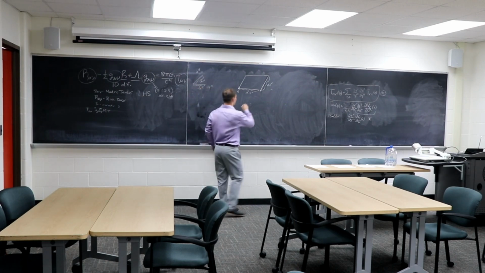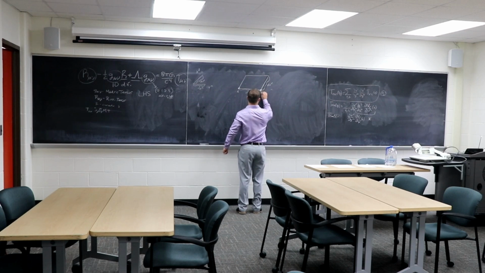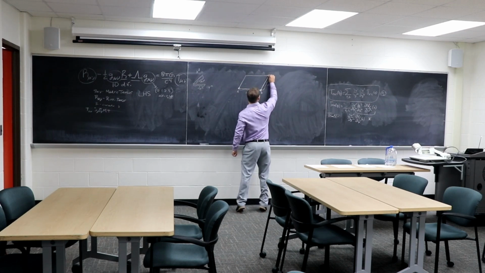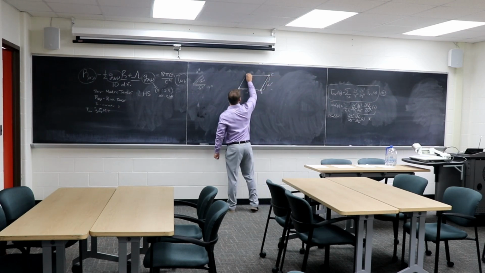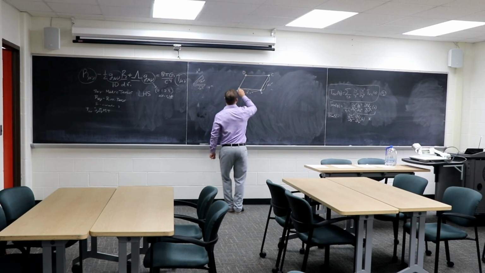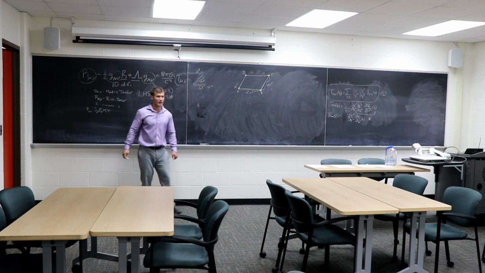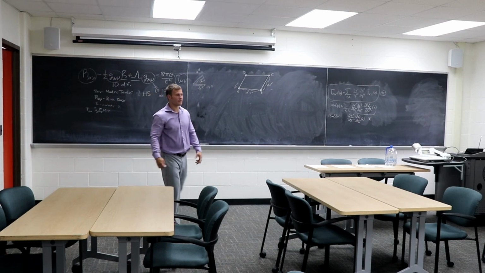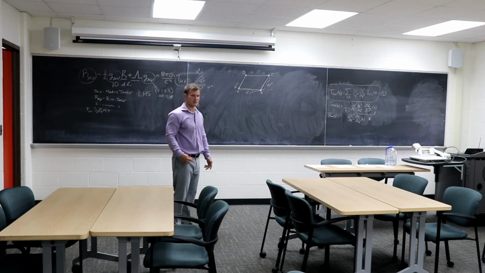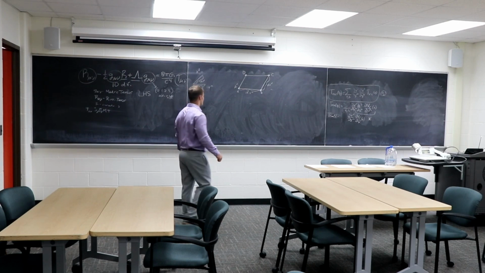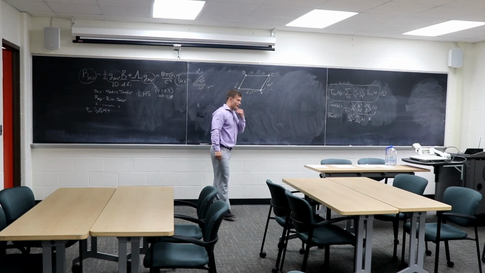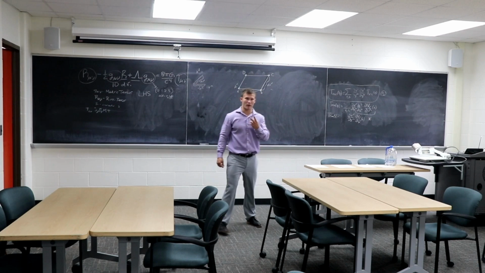Okay? We're going to go from A to B to C to D, and then we're going to come back to A, but I'm going to call it A prime, because we don't know if this is a flat surface. Seems reasonable enough. So what I'm going to ask you to do now is consider two paths.